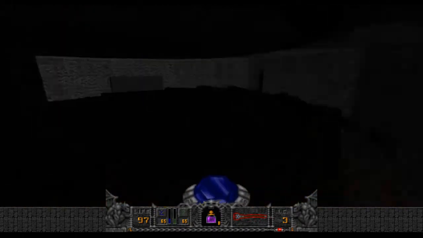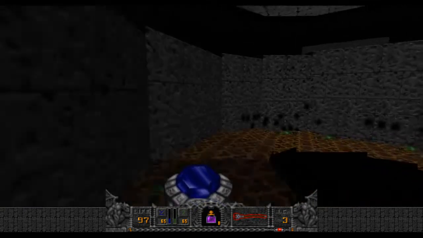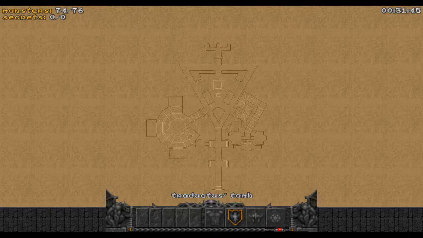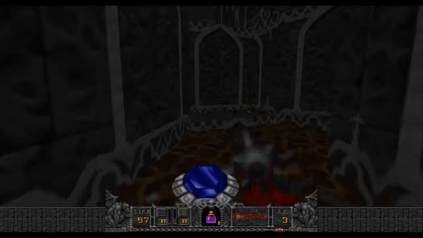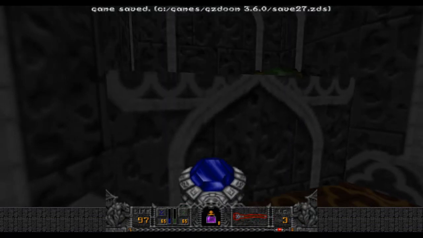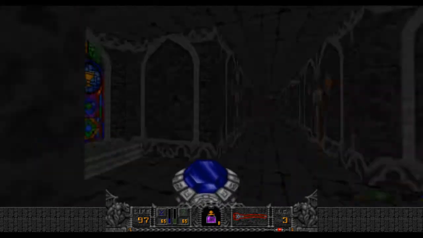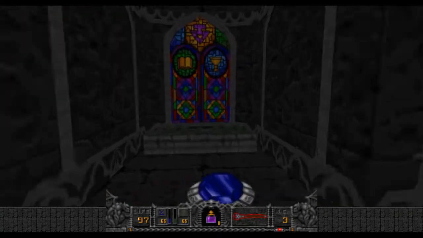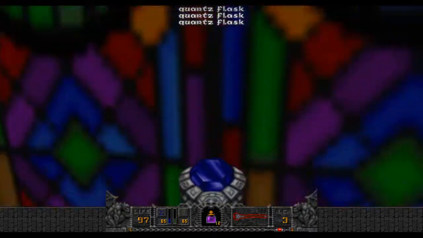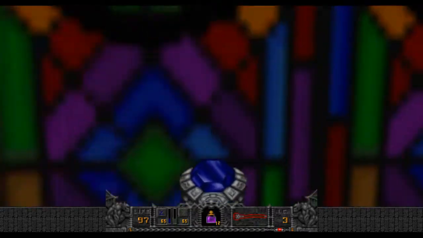Can I jump up on top there? No. Well, we're going to go up here now. Alright. There was... Yes, there is something behind here. Oh, hello. They're actually incorporeal walls. Some of them. I just smashed my face into that one.